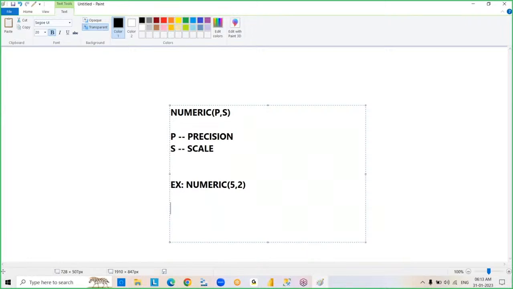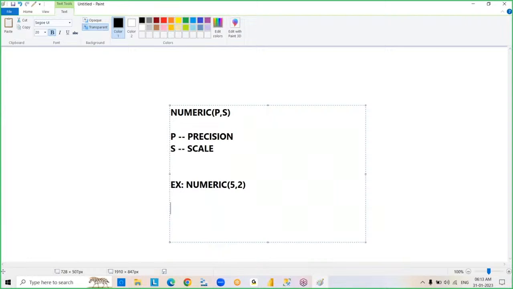Here, precision indicates the total digits in the number. Scale indicates the number of digits after the decimal point. So total 5, after decimal 2.